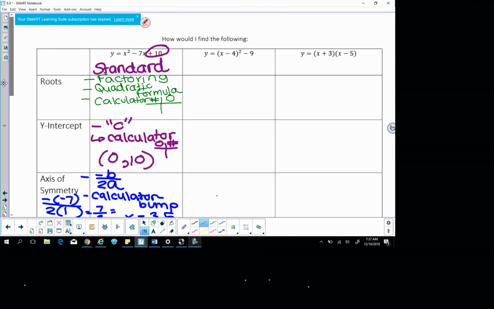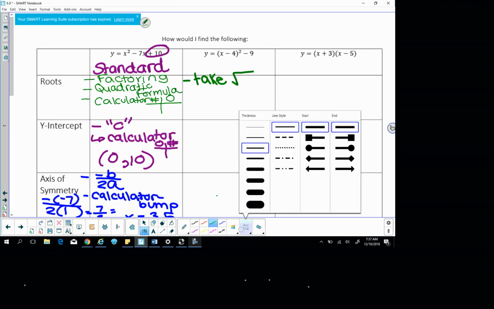So next one is vertex form. And so how you would find your roots is, we can remember what we learned last class where we took the square roots. Remember what we learned last class when we did the paper ball activity and solved for x? That gets you your roots. So if it's in vertex form, you could just plug 0 in for y and solve, and we'll do that in 2 minutes. So actually, we'll just do it now.